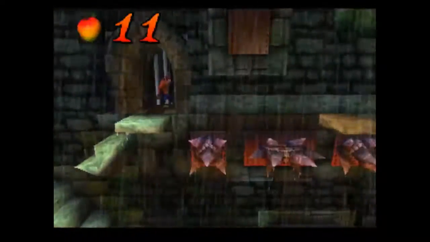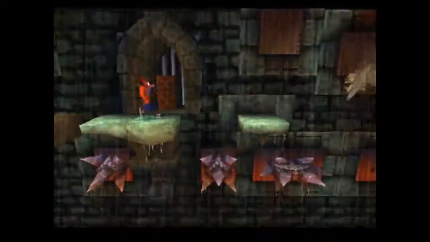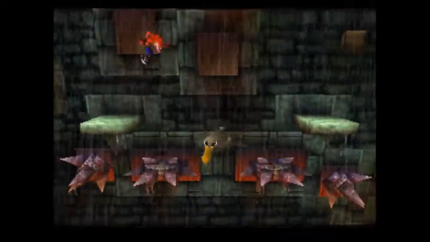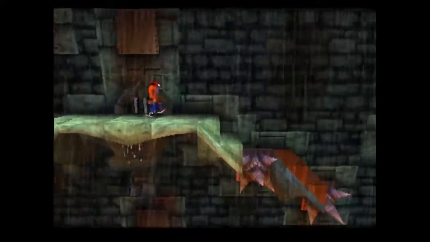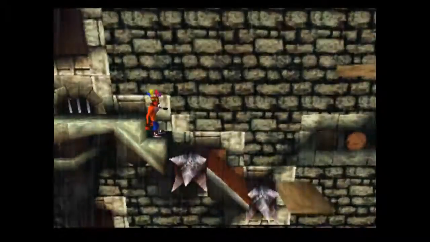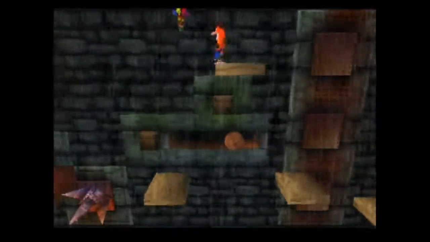Now, I could easily show the prototype if I so wish, like I do have that ROM on my computer. I want to show the E3 prototype and just show certain stages that were changed, because I know certain stages were much more evil in the original that required a certain trick that not a lot of people are going to be able to do.